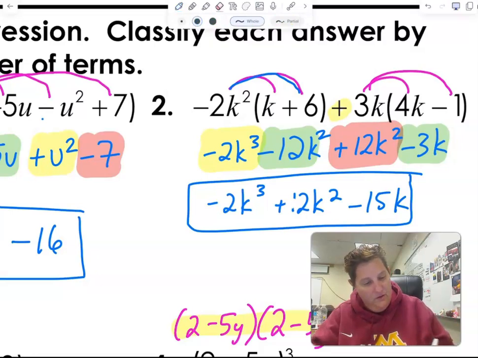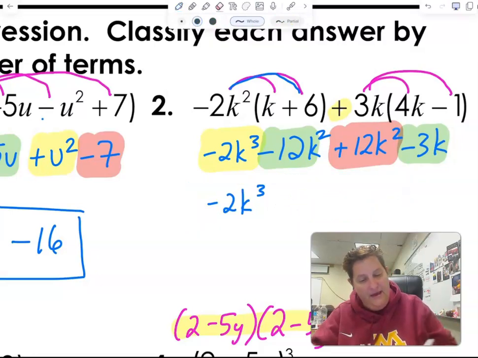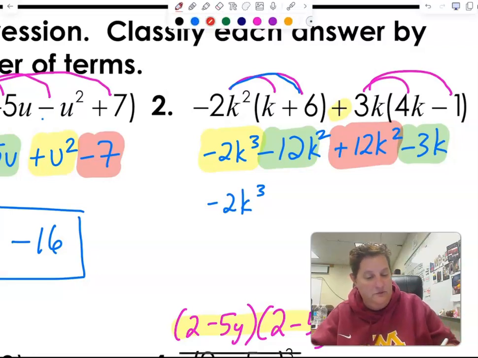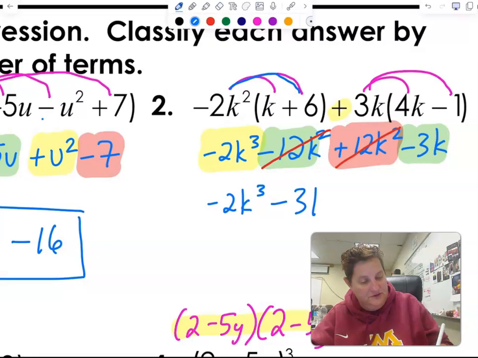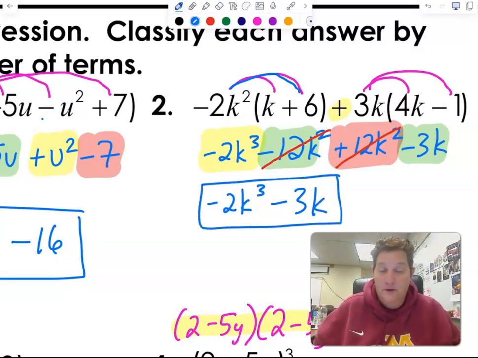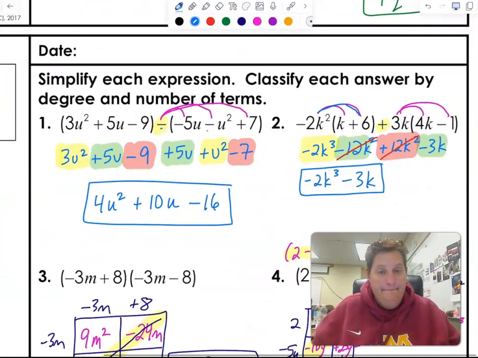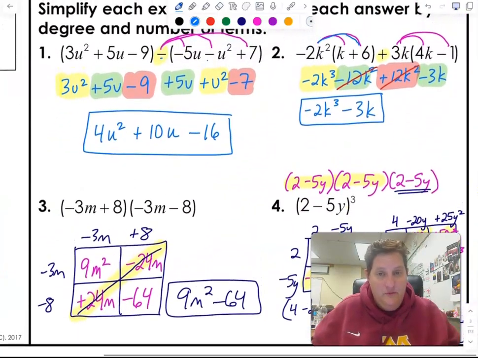Anyways, so I'm checking the answers as I go, and I knew I did something wrong. That is 12k squared. How many of you guys noticed that? And when I do minus 12k squared and plus 12k squared, they cancel each other out. And it just becomes 2k to the third minus 3k. Alright? Whew. Okay. Do not do math while tired.